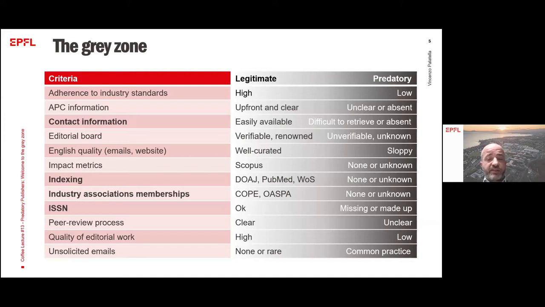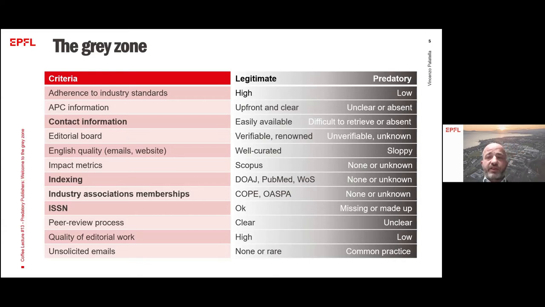For example, a good starting point is to locate the ISSN of the journal on the website and check if it's a real one. It's also worth looking for a postal address and a phone number on the website. You can check if the journal is indexed in well-established databases like Scopus or Web of Science. You can also check if the publisher is listed in the Directory of Open Access Journals and if it's a member of industry associations such as OASPA and COPE. These are all good starting points, but there is still a chance that they won't completely dissipate the doubt.